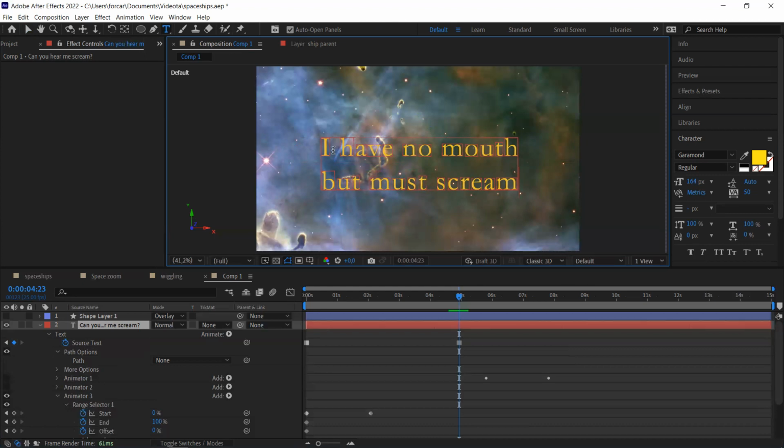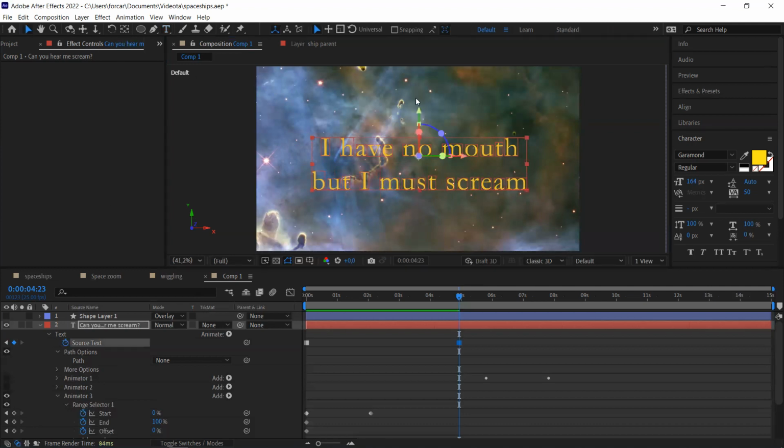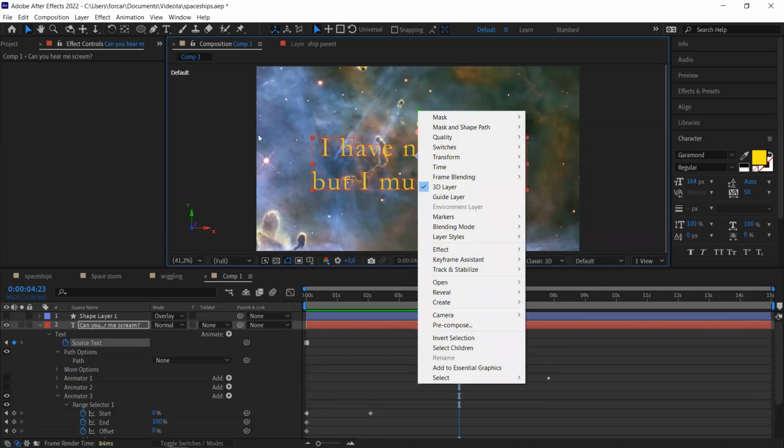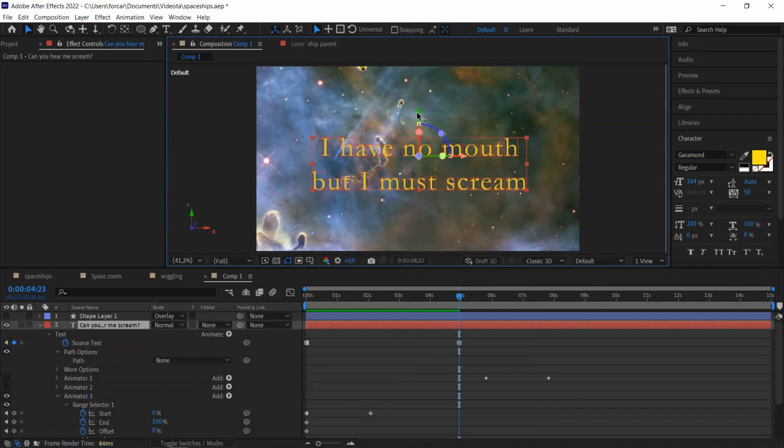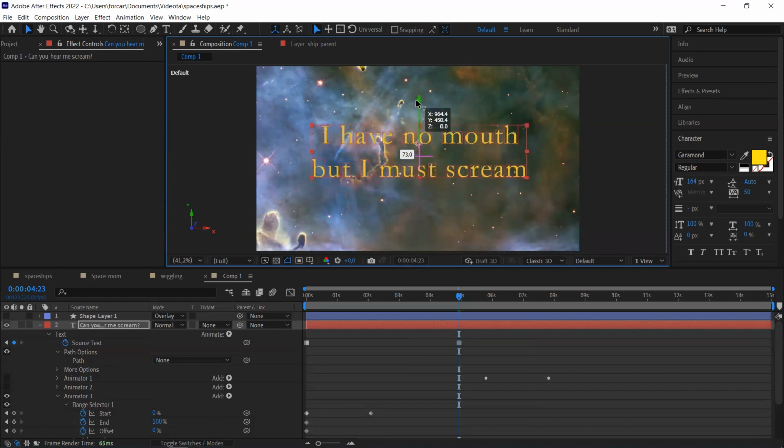That's the name of the novel: I Have No Mouth, and I Must Scream. A good novel, by the way. Okay, and now you notice that there are the signs of a 3D layer. So as soon as the per character 3D was enabled, this also became a 3D layer.